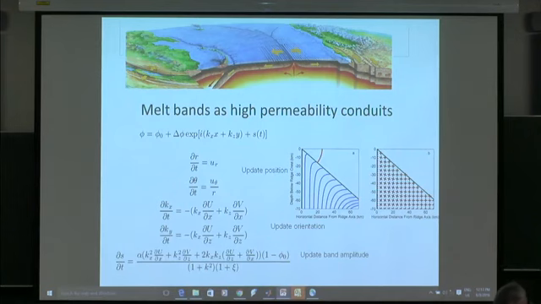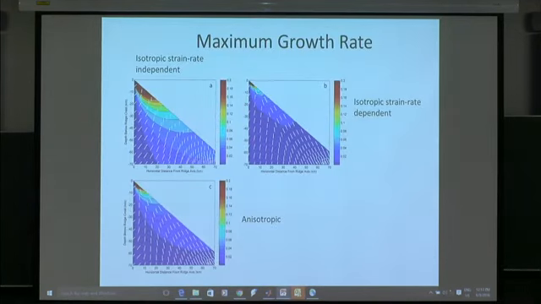Okay, so without looking at the evolution, if we can just look at the orientations where the bands are going to grow the fastest. That's what's shown by these white lines here. So we start with bands of all different orientations, and then we look, in this case, just in the flow, at the orientation for fastest growth rate in this flow. Similar to what Rich saw in 2006, if you've got a strain rate dependent viscosity that'll produce a nice low angle band, you get them actually oriented fairly nicely in terms of pointing towards the ridge axis.